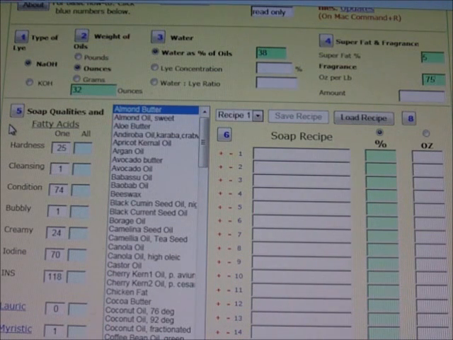If you were to do a Castile soap, which is just olive oil, water, and lye, it's going to show in the soap calculator that it's going to be a very soft bar. It's never going to harden up. That's not true. If any of you have ever used Castile soap, it hardens up really, really hard. It just might take a little bit longer. And it's a very, very moisturizing and mild soap. It's great soap to use if you've got sensitive skin or even on babies.